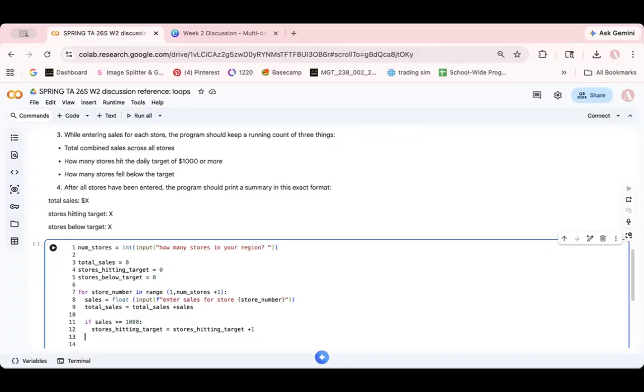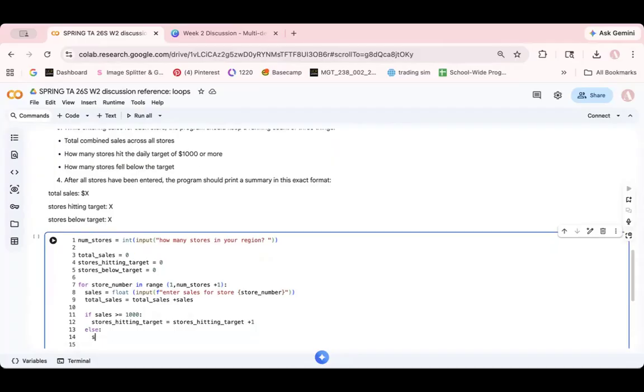And then we're going to backspace, and then we're going to set an else statement. Stores_below_target is equal to stores_below_target +1.